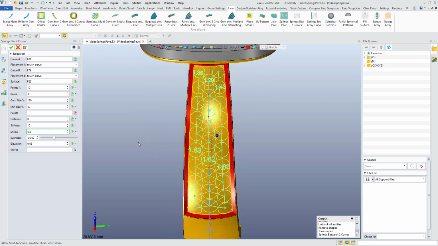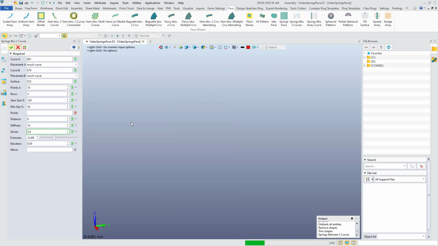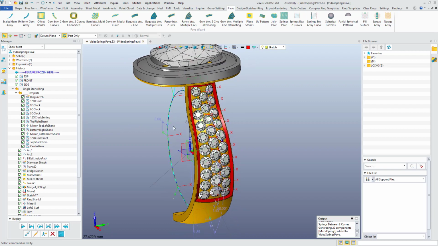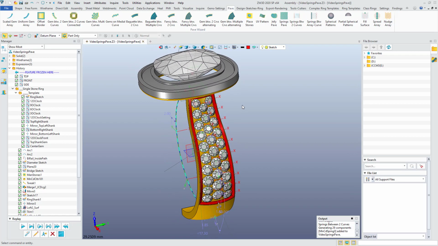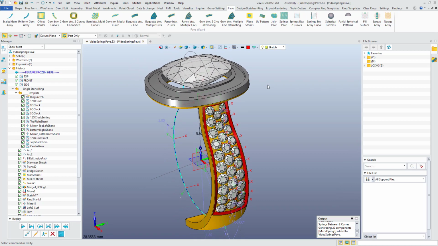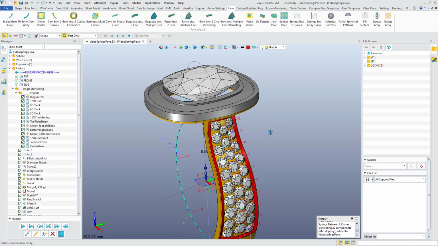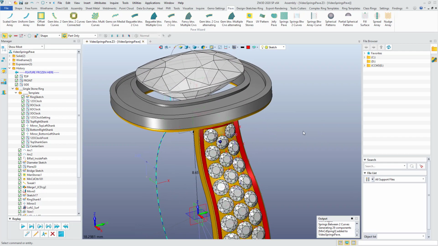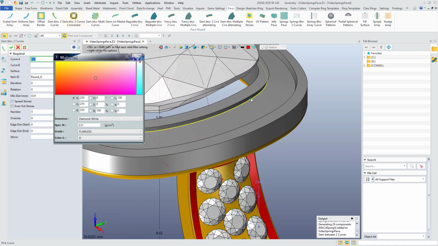And that looks decent. That's acceptable. I'll approve the command. That's it. Again, when you work with this tool, go very slowly, use fine increments on your step size. So now everything else is going to be all the common tools that you should know. If you don't, go into the academy and look up how to put your prongs on your pave or do your gems between the two curves. I'll do it right here real fast for the top.